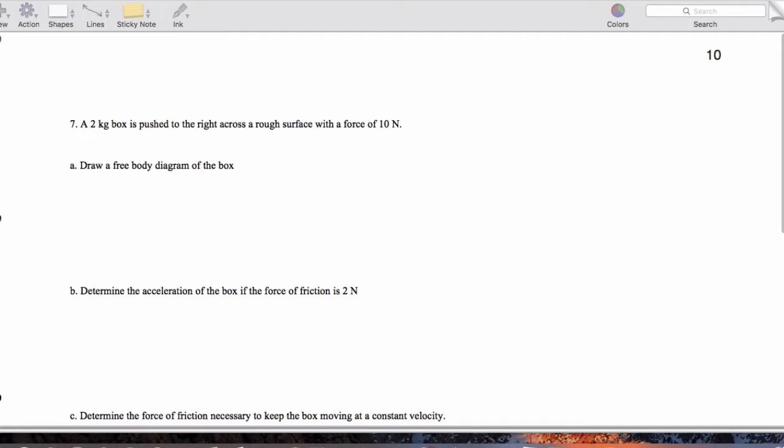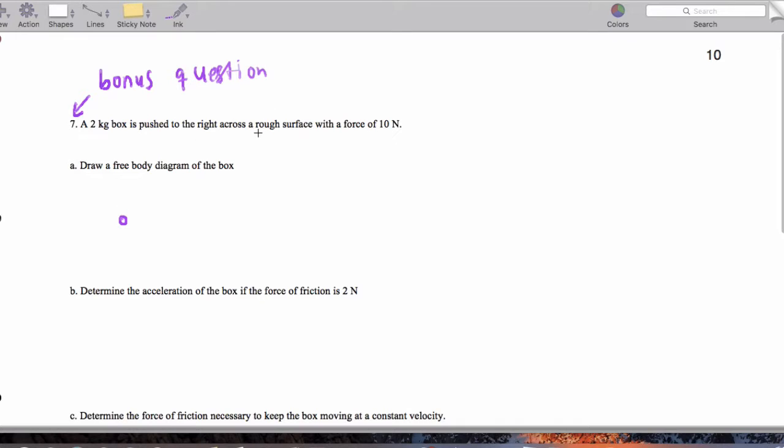All right, humans, please remember that problem number 7 on the test. Okay, I called it number 7 on the practice test, but remember, it's a bonus question. Bonus question. It's supposed to be extra credit, so don't get all sassy with me when it shows up on your test. So, we begin by drawing a free body diagram of the box.